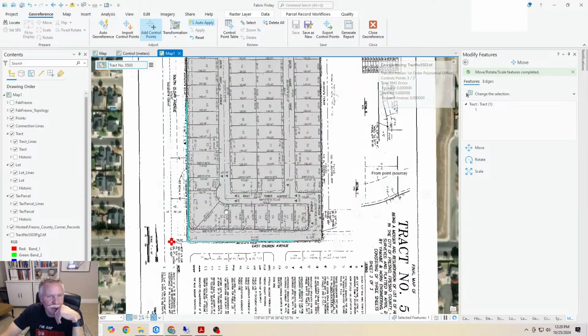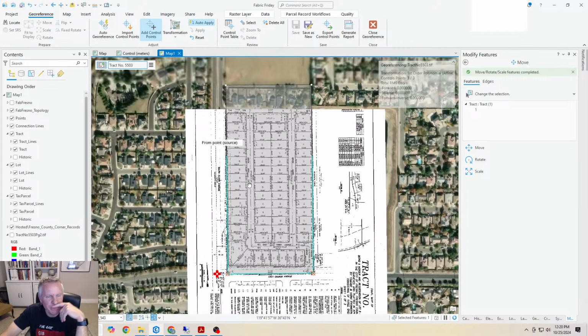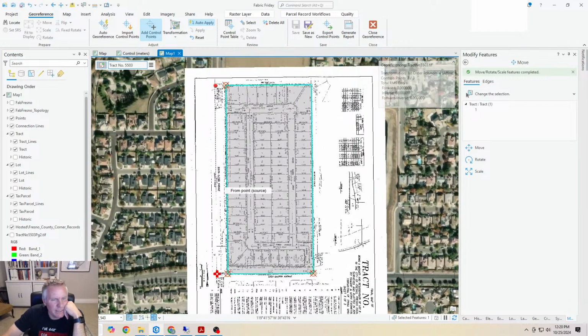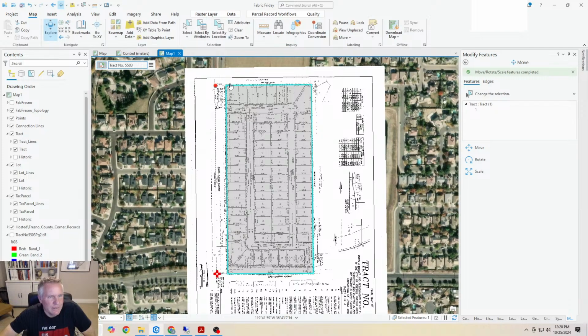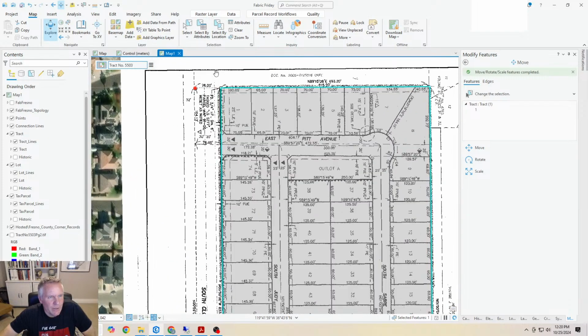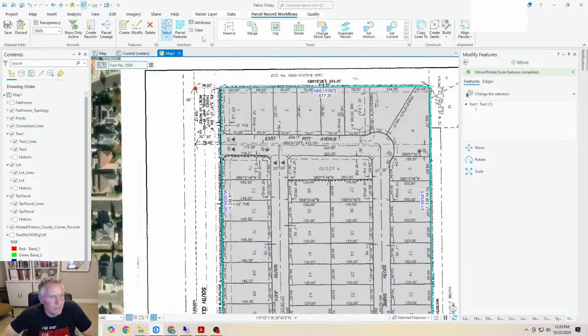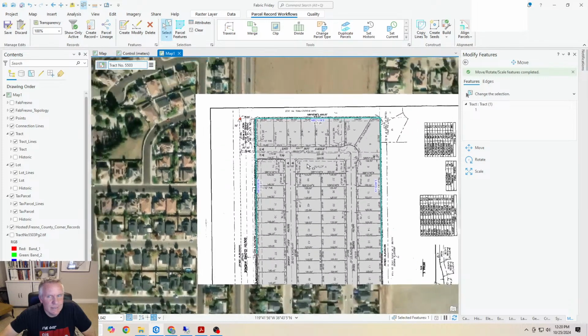Maybe it's because I didn't redo my lines after fixing the ground to grid. We'll see. Close georeferencing. Now I'll split my lines. And no, I'm not going to split my lines.